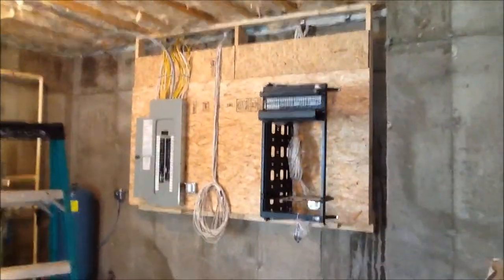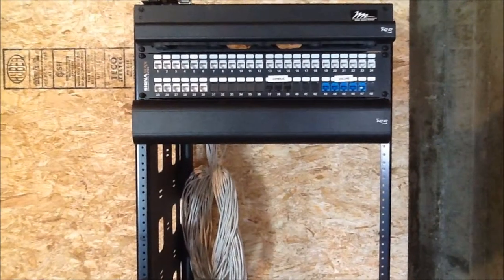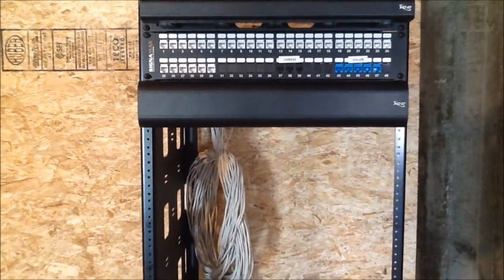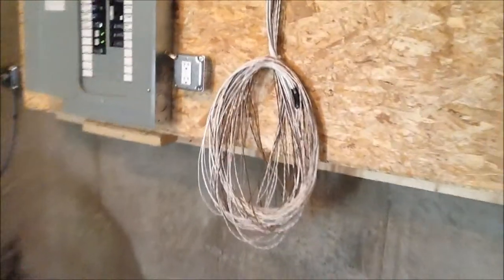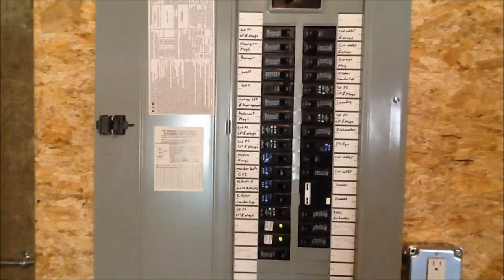We'll head down to the basement. Now you get to see the patch panel. Up on the top it has numbers corresponding to the wires in the house. There's also a future expansion place for the video feeds for the cameras, and the volume one is probably for the surround sound stereo system. There's an electrical outlet, and this is a standard rack that you can put components into. There's also a middle spool of wires — not quite sure what that's for; it's one of the questions I'm going to have for Jason and Lars. And you can see the circuit breaker panel with different labels.